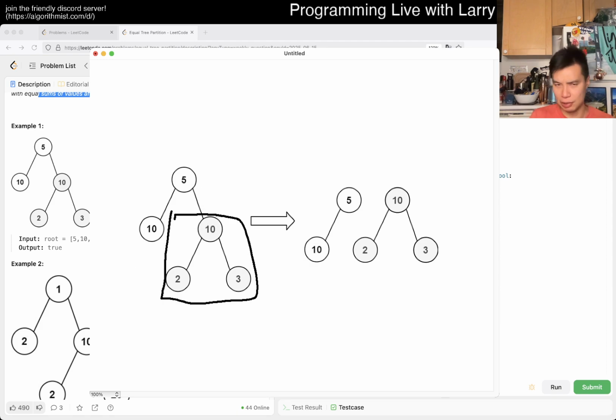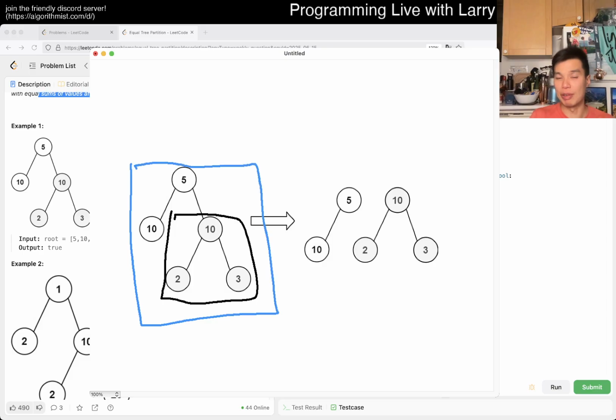The thing that makes it a little bit easier is that we still have this. This is easy to do because you're just getting the sum of a subtree. Here it's a little bit tricky if you're trying to do it directly. But the easy idea is that we can also do the sum of the entire tree. Then now the red piece is just equal to, I mean, hopefully you see where I'm going.